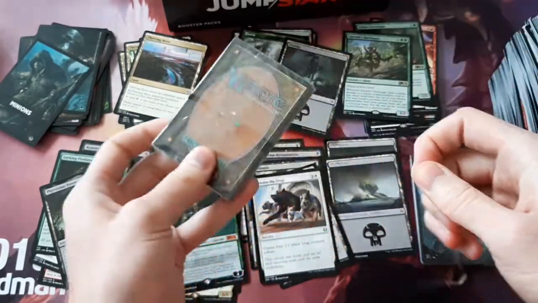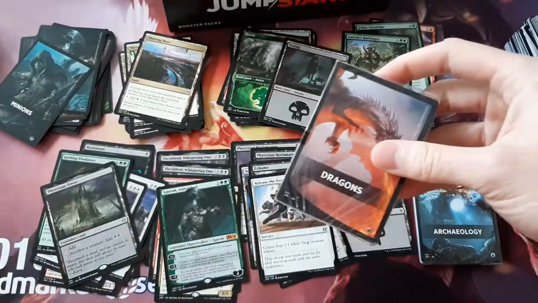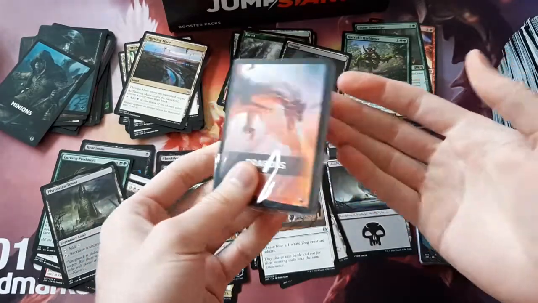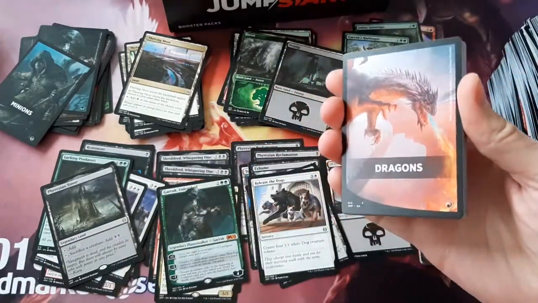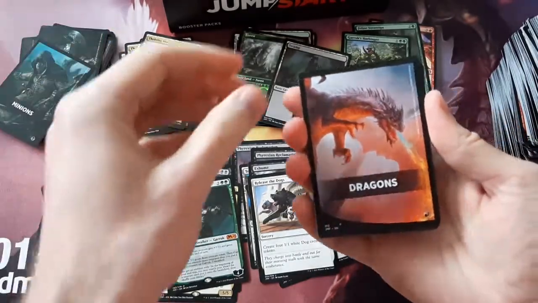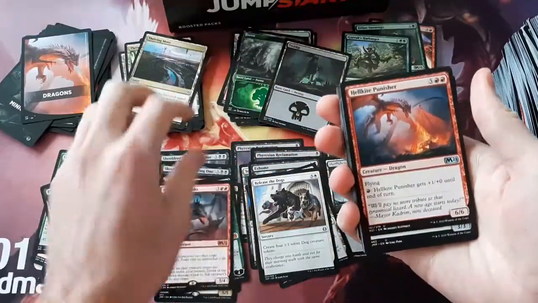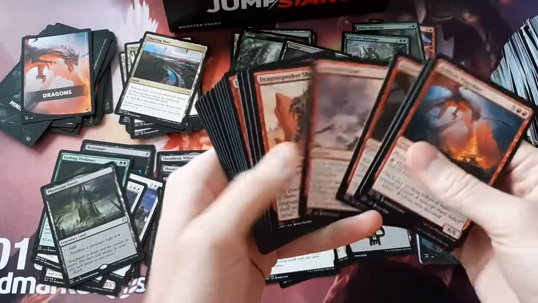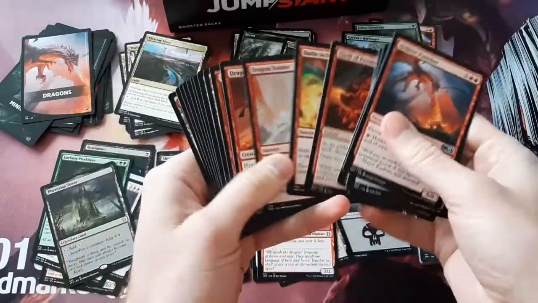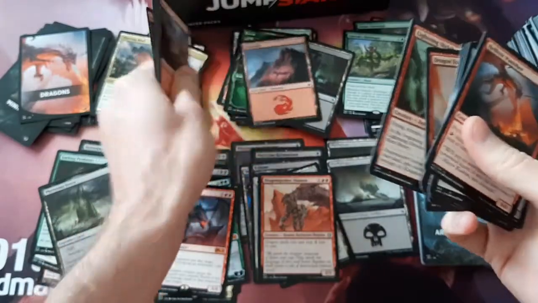Terror of the Peaks will be good. Actually, I had thought that Terror of the Peaks was kind of a bulk mythic, because I didn't think it saw play in anything. I don't know if it still does, but I checked the price half today and was surprised to see it at like $14 or something like that. There we go. Perfect. Terror of the Peaks. And Dragon Speaker Shaman is pretty good uncommon. Cool Mountain.